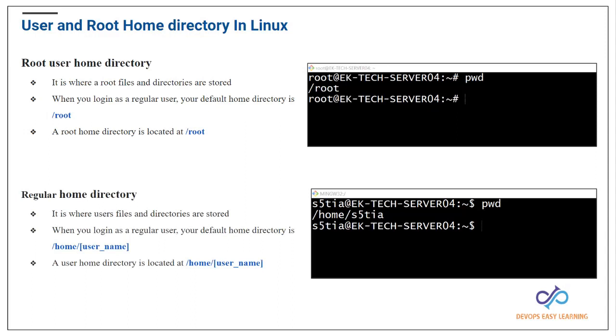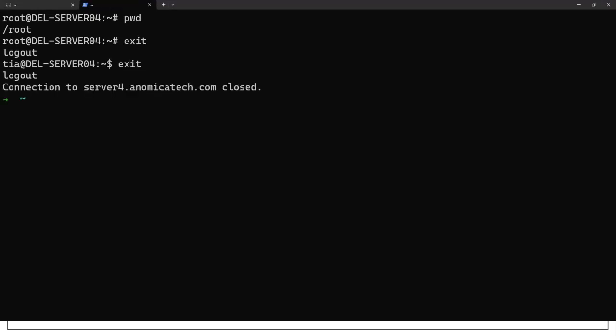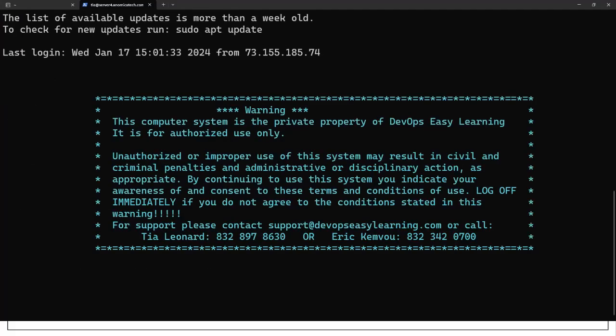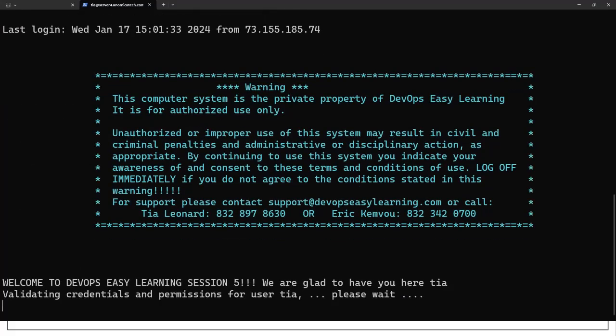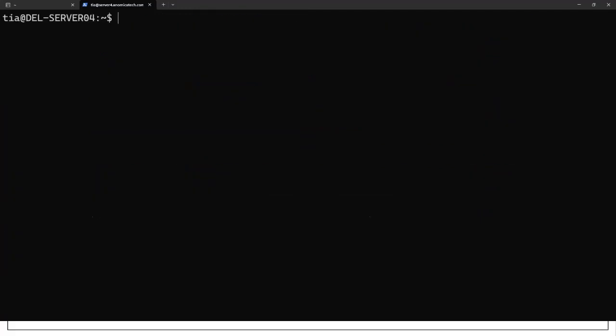And if you are hooked over here on any Linux operating system, let me go ahead and exit back, and I will log in one more time. Exit, and I will exit one more time, and let me go ahead and connect on one of our servers here, which is server 4. If you hit enter here, and I'll go ahead and punch my password, and right here, I am trying to log in as a regular user. And when I log in as a regular user, what will happen here is that, as you guys can see here, I have a $ sign in front of my prompt, which means I am a regular user.